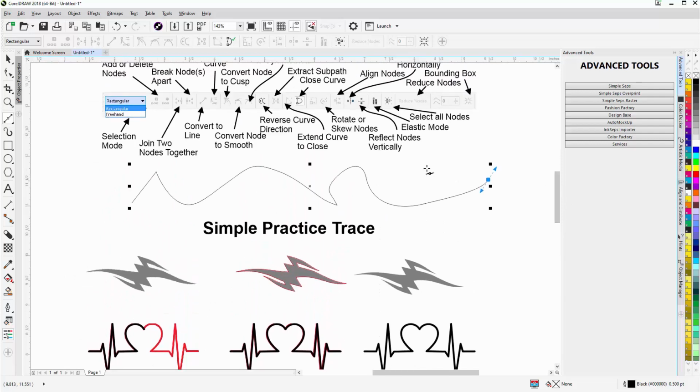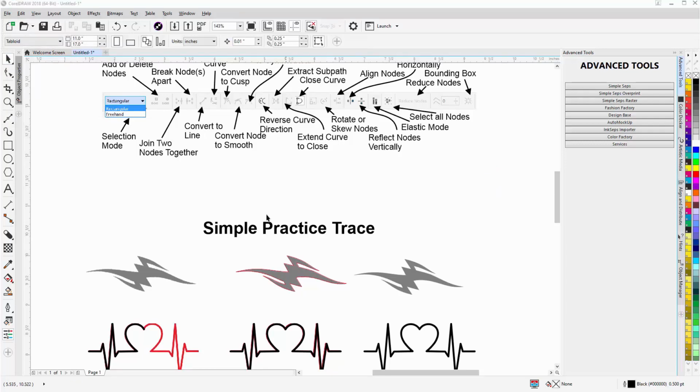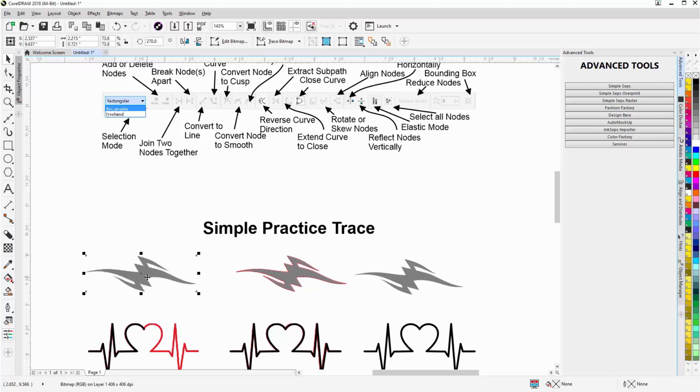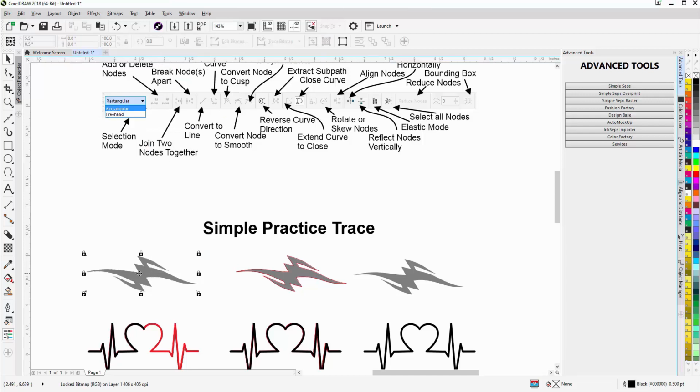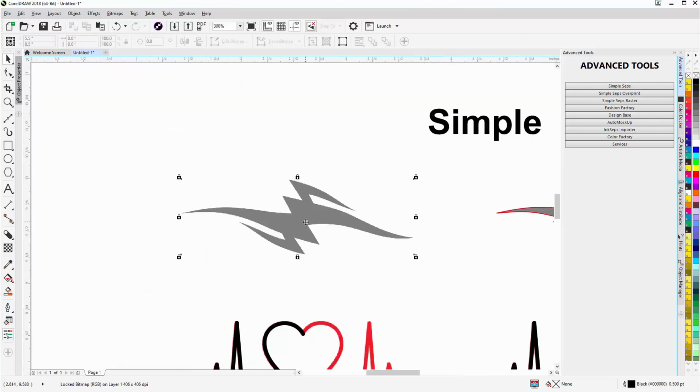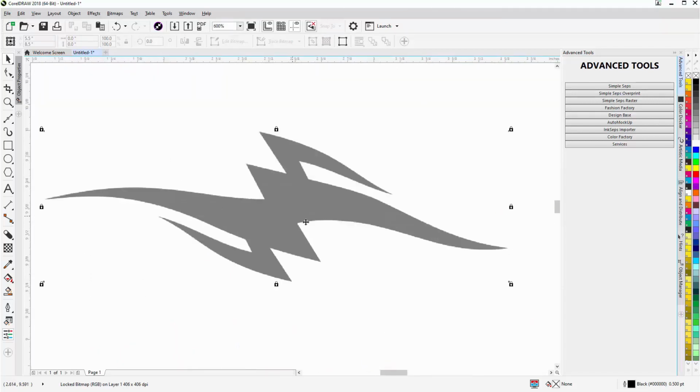Now let's take a look at tracing and drawing with the Bezier tool. I'll delete that line segment and I'll come over here to this bitmap. If I'm going to trace things, very often I like to right click on them and select Lock Object. That way if I'm doing something it won't be able to move. Then I'll come here and just push forward with my center mouse wheel and bring that into my workspace so I can see it nice and clear.